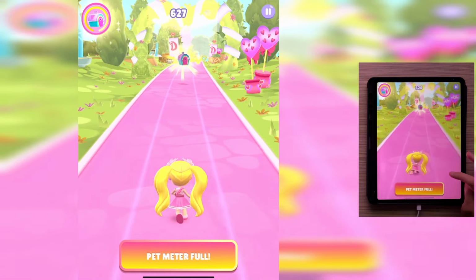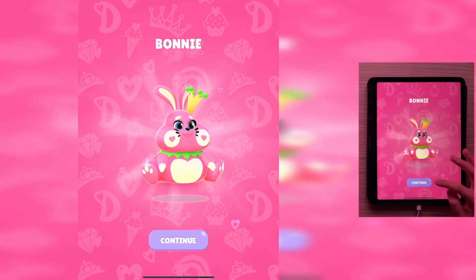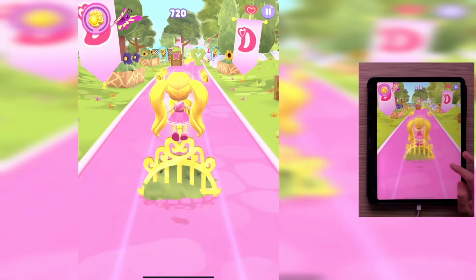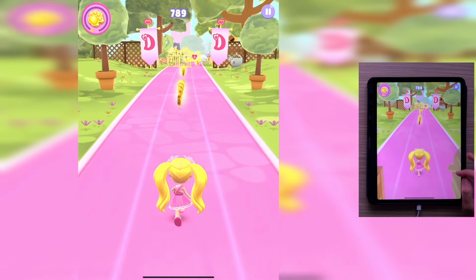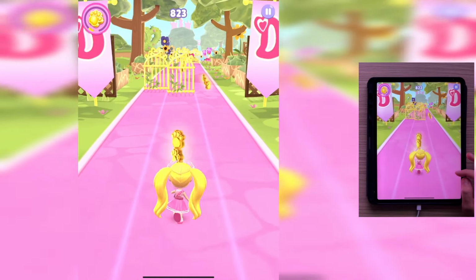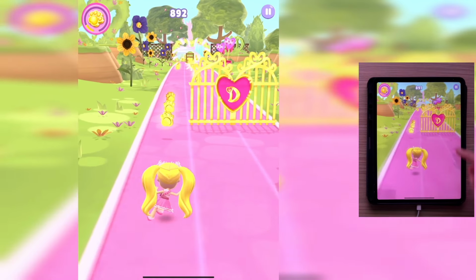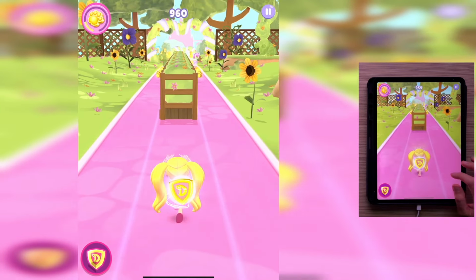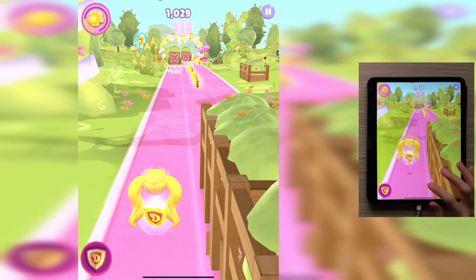Pet meter full. Okay, I unlock pet. Bonnie. Right, so this game about unlocking pets, but you can't use them, just to watch them in menu. Not inside game. Looks like. I see there is a meter. Doggy meter.